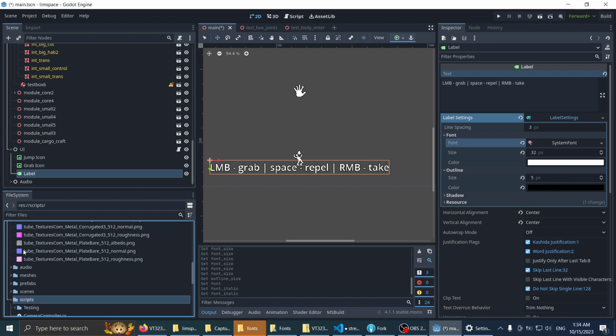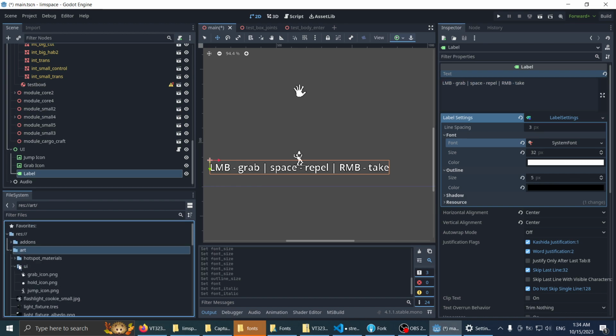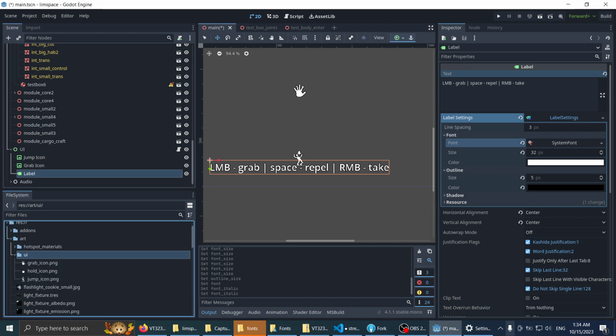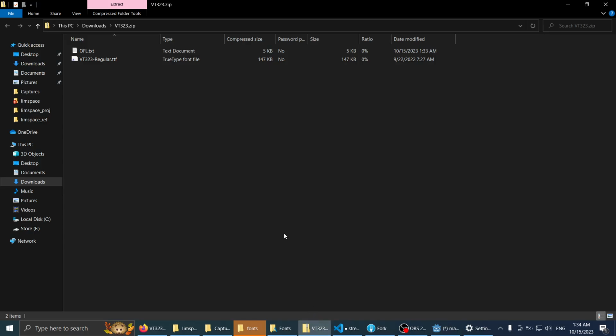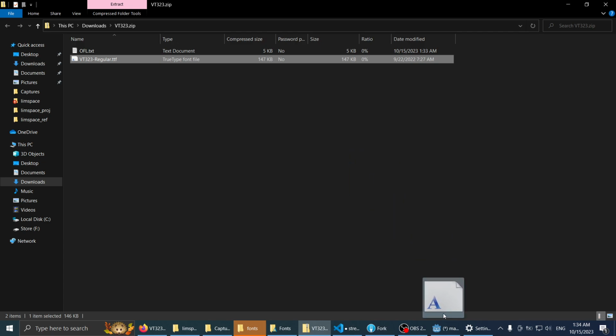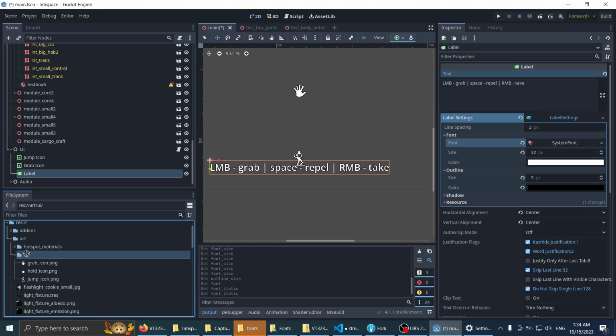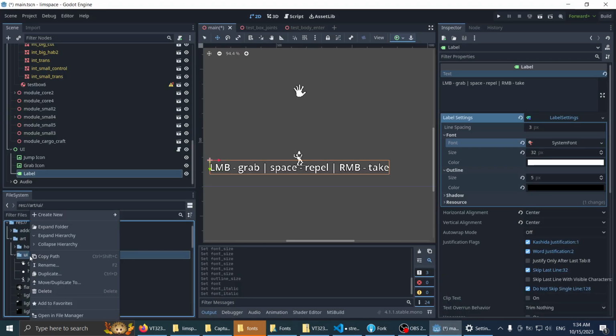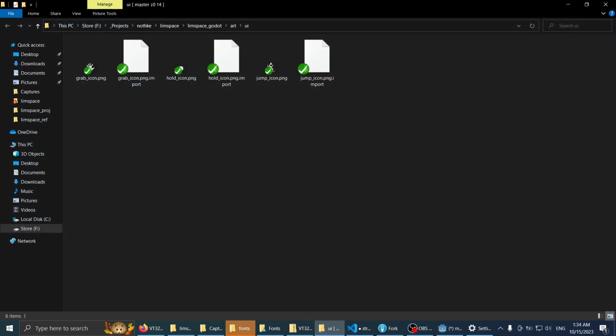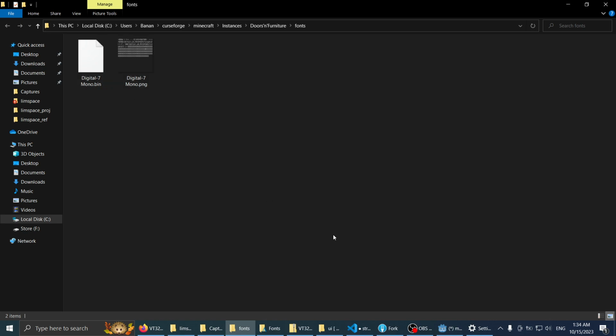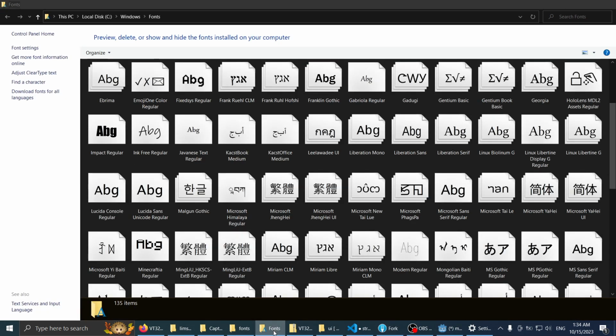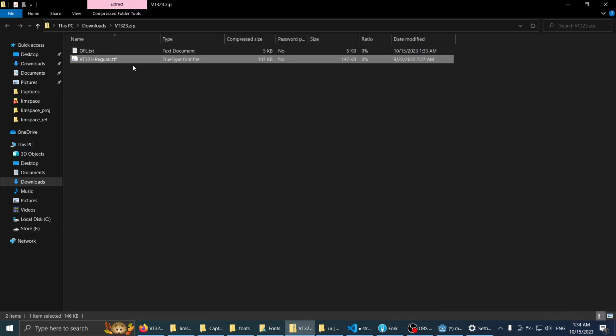So does it work by just dropping it in the UI folder, like in Unity, where you just drop this in? No. Oh, I think it doesn't work because it's packed.